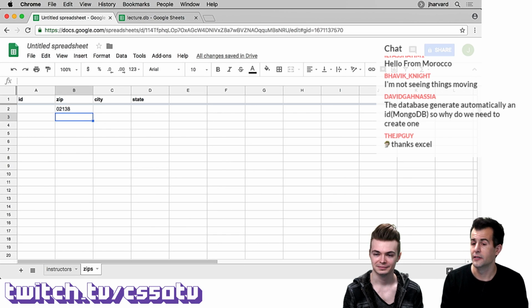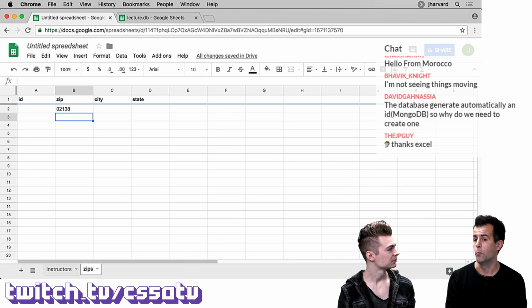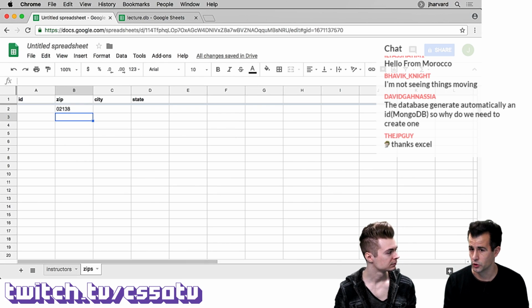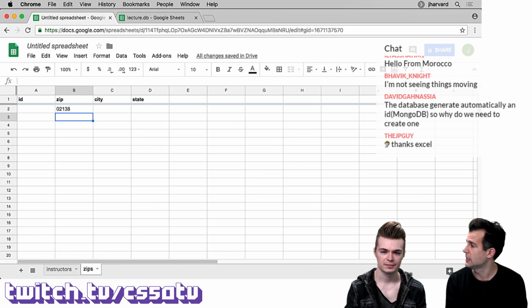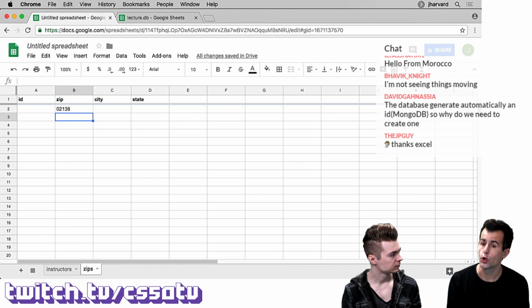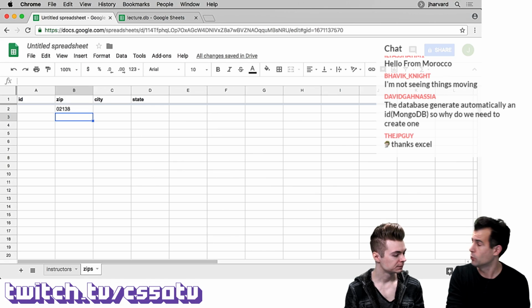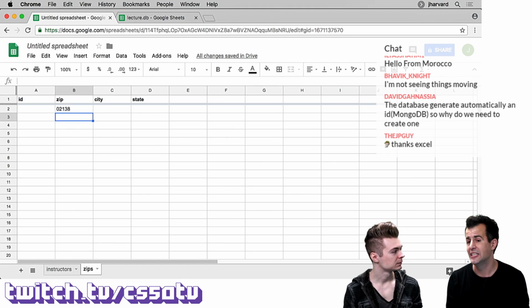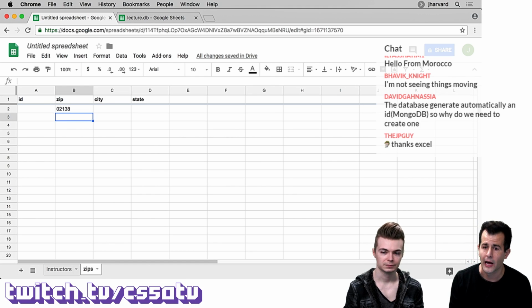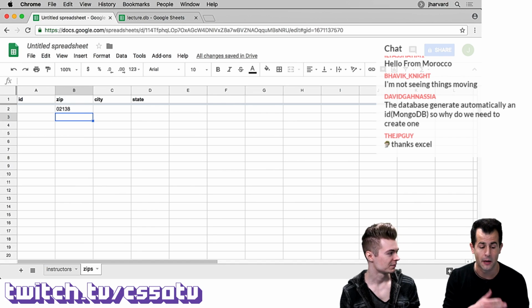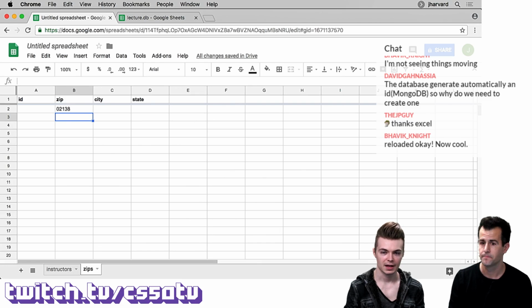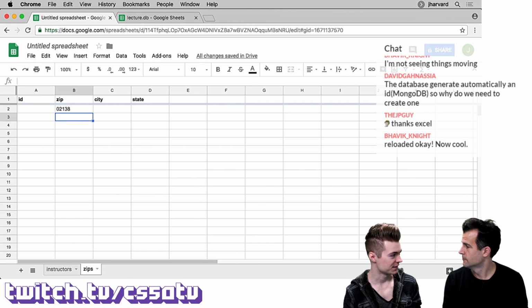So the database automatically generates. Okay, so David, you're mixing technologies here. So MongoDB is an example of a NoSQL database, and indeed it can create unique identifiers for you, but frankly, so can SQL. And right now, we've not even looked at SQL per se. We're literally just using Google Spreadsheets and manually adding these IDs, but most database engines in SQL can also add these unique identifiers for you. So you do not need to create one manually, as I'm currently doing for the sake of discussion.